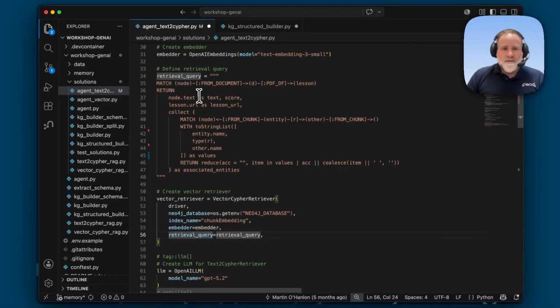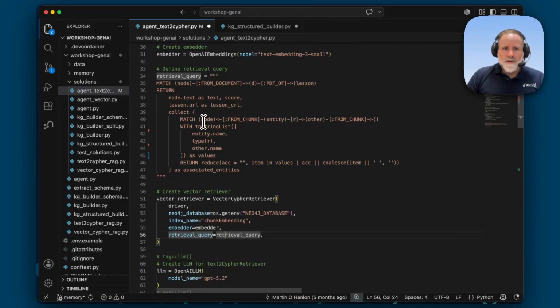In fact, this is going to pull back for a given chunk that's from a document and is in a lesson, the chunk's text, how good of a match it was based on cosine similarity score, as well as giving us the lesson URL we could direct a student to.